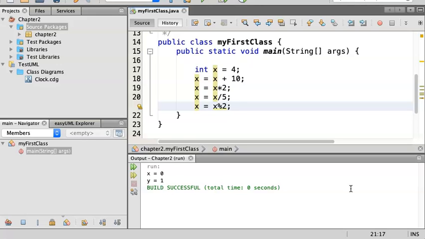So we're using x on the right hand side in the expression, and then also storing the result back in x. So we can do this using a single compound operator. Instead of saying x = x +, we can say x +=. These are exactly the same. Here, instead of x = x * something, we can say x *=. Here we can say x. All of these operations are valid.